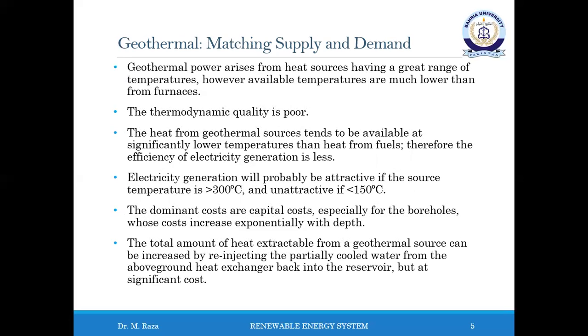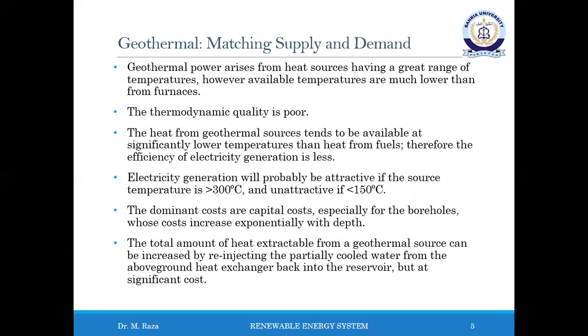Electricity generation will probably be attractive if the source temperature is greater than 300 degrees Celsius and unattractive if it is less than 150 degrees Celsius. Nevertheless, the demand for energy at less than 100 degrees Celsius is usually greater than that for electricity, and so the use of geothermal energy as heat is important, even when the geothermal resource is not good enough for electricity generation.